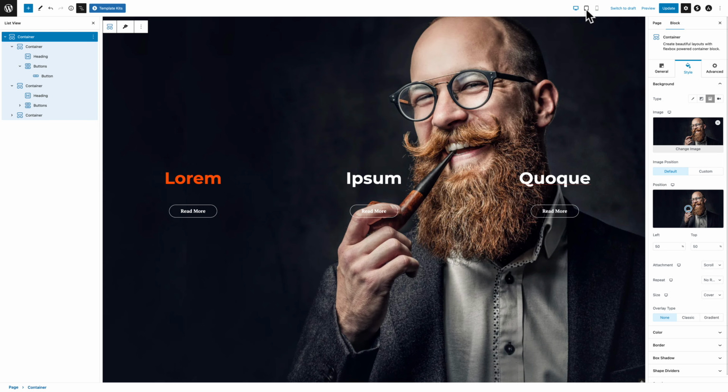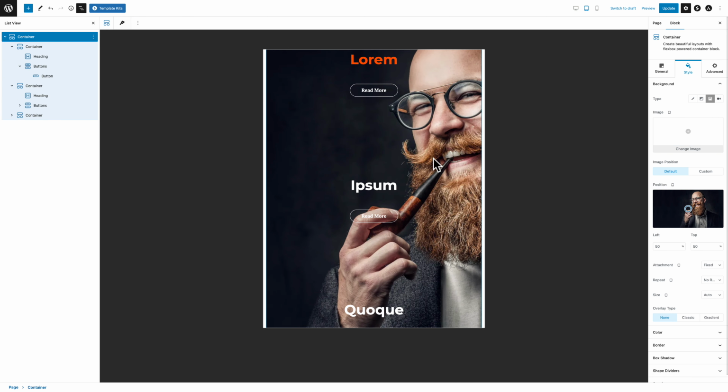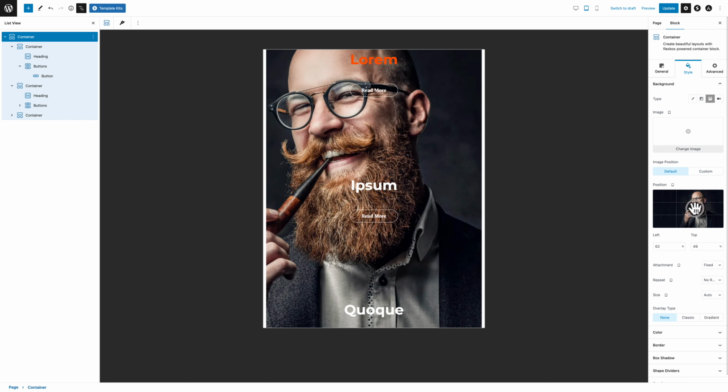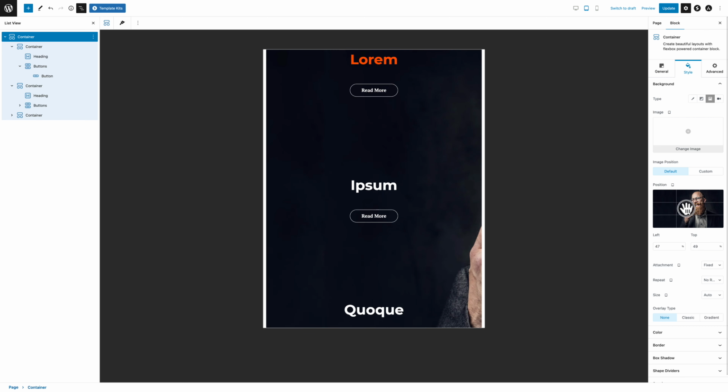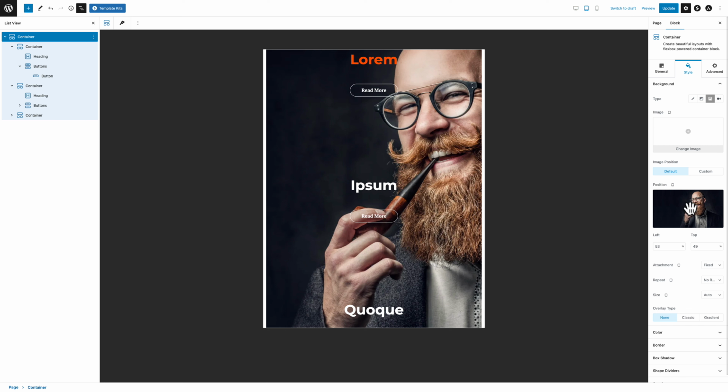Let's take a look at our tablet version. And here it's okay, but if you want, you can change the positioning of the image to have exactly what you want. But what I like to do sometimes is just to create dedicated versions for the tablet and mobile version, because I can then exactly select the framing I want, and also I can optimize for the mobile. Now you don't have to do it all the time, but like I said, it can be pretty handy.